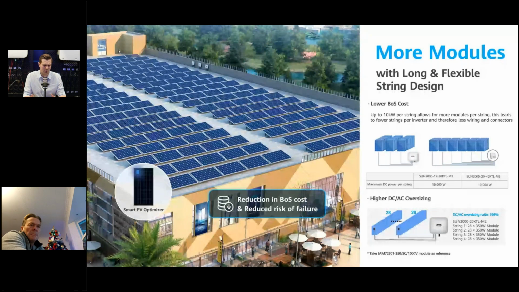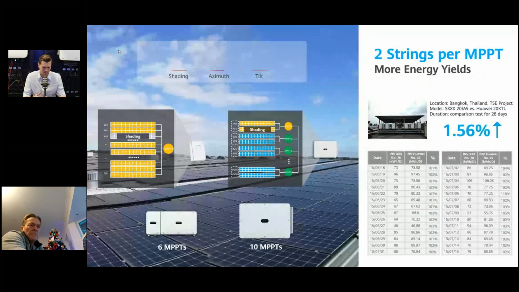All of our inverters, and not only ours, but also all the competitors right now, have 2 inputs per 1 MPP tracker. It has been proved many times that it's more efficient to have a multi-MPP tracker system than a single MPP tracker system. It's of course because of the efficiency and the losses from the decreasing power of the strings because of shadings, different directions, different tilt, and so on and so on.